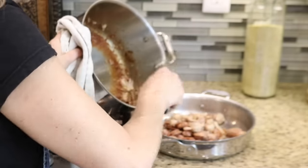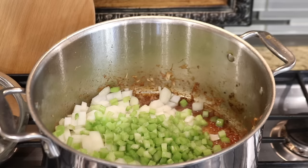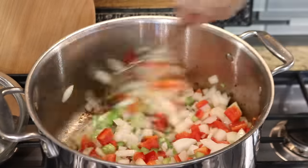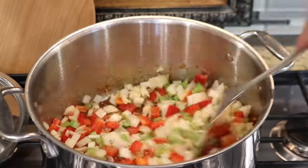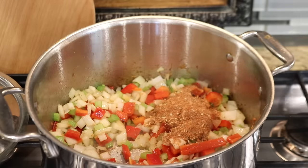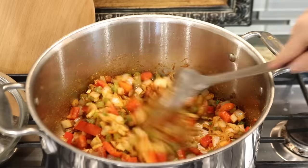When the chicken was finished cooking, I transferred the mix to the same pan I used earlier. Then it was time to add the holy trinity of peppers, onions, and celery to the pan. I don't think the color of the pepper matters too much, but since the soup has a red base, green peppers would look better. I had to use red bell peppers instead because that's just what I had in the fridge. The recipe calls for Cajun seasoning, but I like to substitute blackened seasoning because it has plenty of flavor but less salt. I added the seasonings to the veggies, let them cook, then added about four cloves of minced garlic and let that cook a few more minutes.